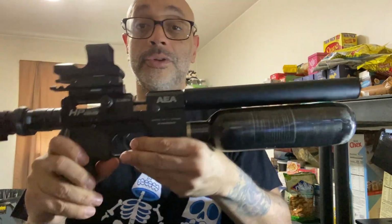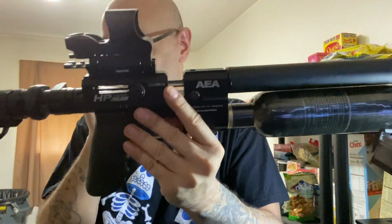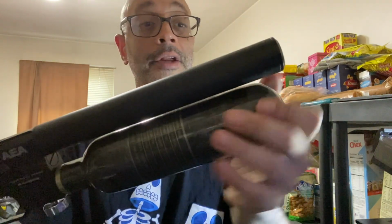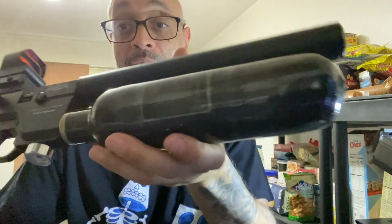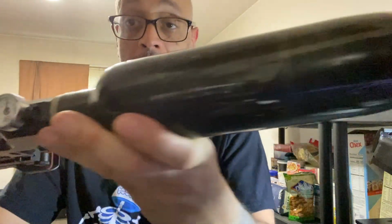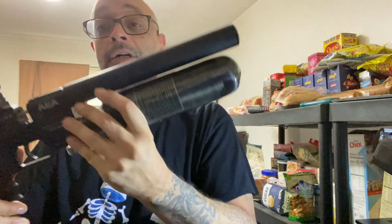So here it is, 25 cal, HPSS. Got the carbon fiber bottle on. Everything is good so far. Seems to be holding there. I think we're still at in between 20, 21 MPa. So we're gonna see how this does. Maybe this weekend, hopefully sometime next week, one of the two. I wanna get out there and test this thing out.